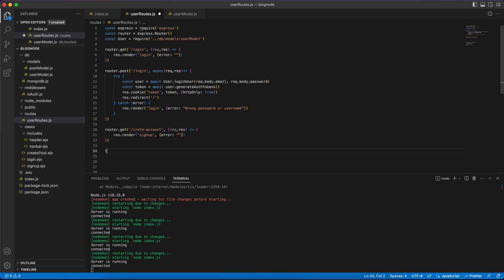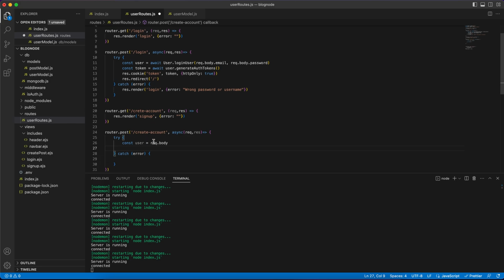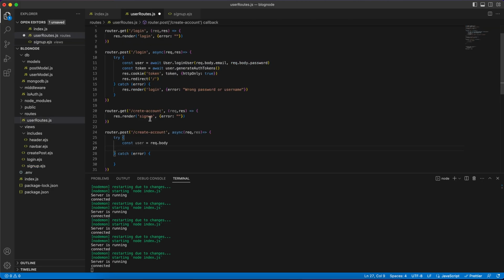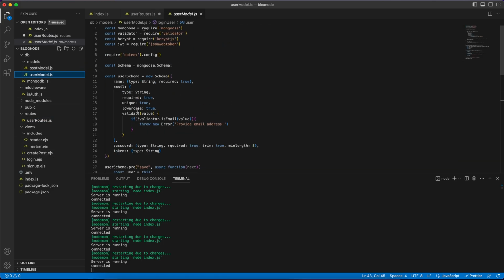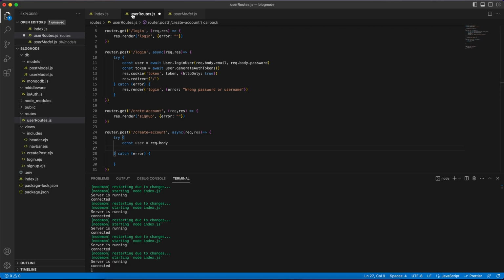Right now we will create the router.post to our /create account. It will be an async function with request, response, and here we'll also use a try-catch block. First, we need to get the user from our request body that was sent from our form. So our form from create account, the sign up, and we need to get that data, because the date will not be important in that way. We need only the user. As you know, we need name, email, and password. The token is generated automatically via our functions.